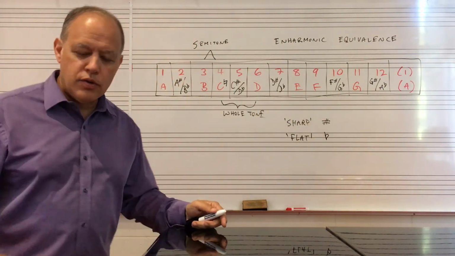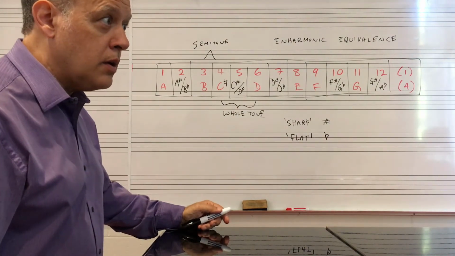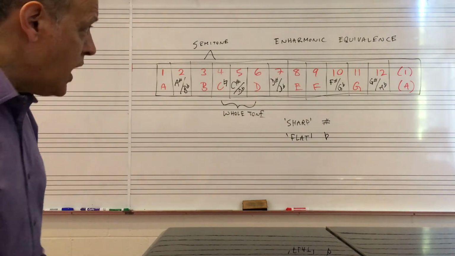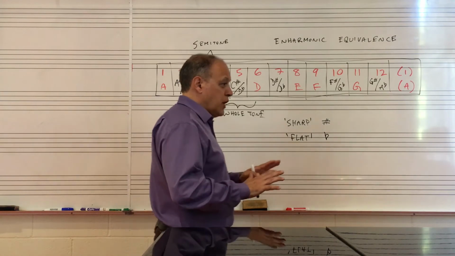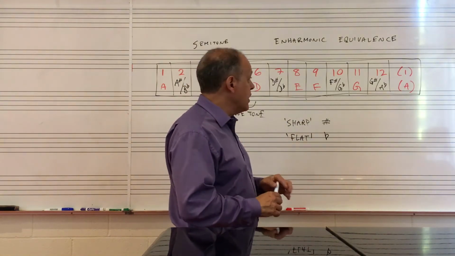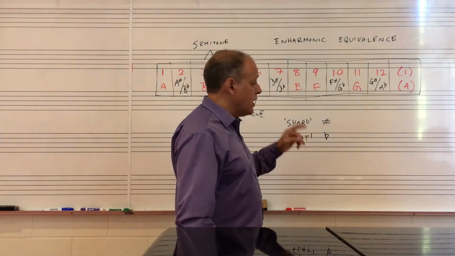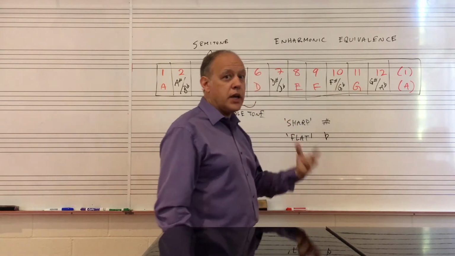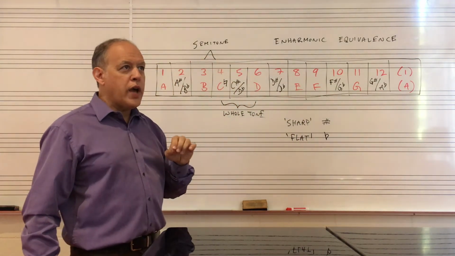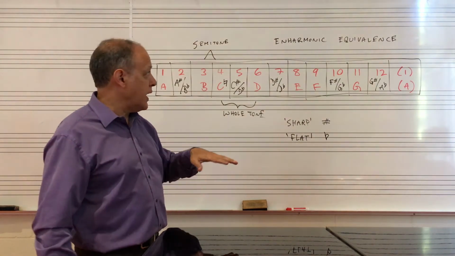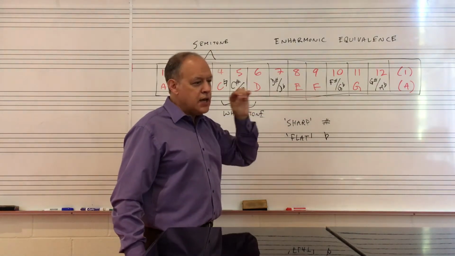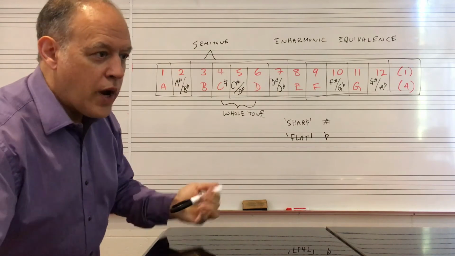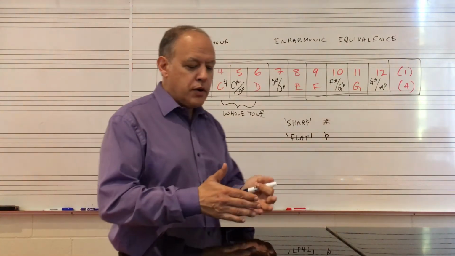However, I could start out with this same sonority again. And in that case, even though I started in exactly the same place with exactly the same collection of pitches, in that case, I know, again, as a trained musician, that it wasn't a G flat, it was an F sharp because of the way it resolved. So there is a way in which harmonic practice can help us to distinguish between these things, but just as a basic acoustic fact, by itself, if I just listen to that pitch, right now, I actually don't know whether it's an F sharp or a G flat.